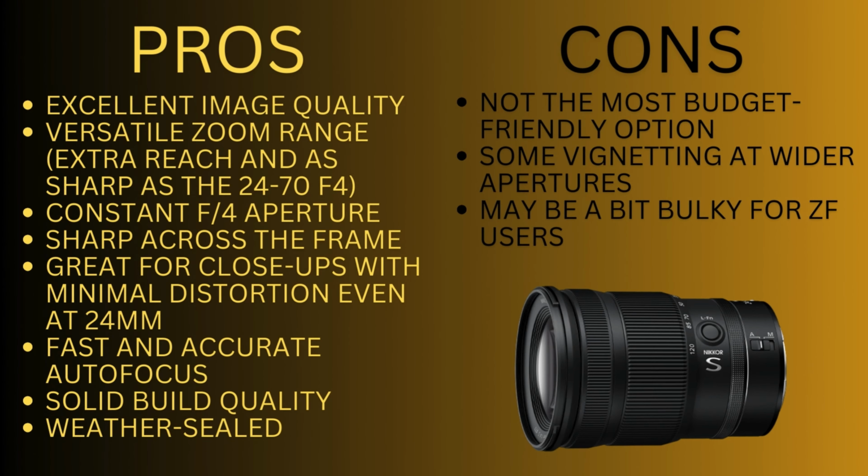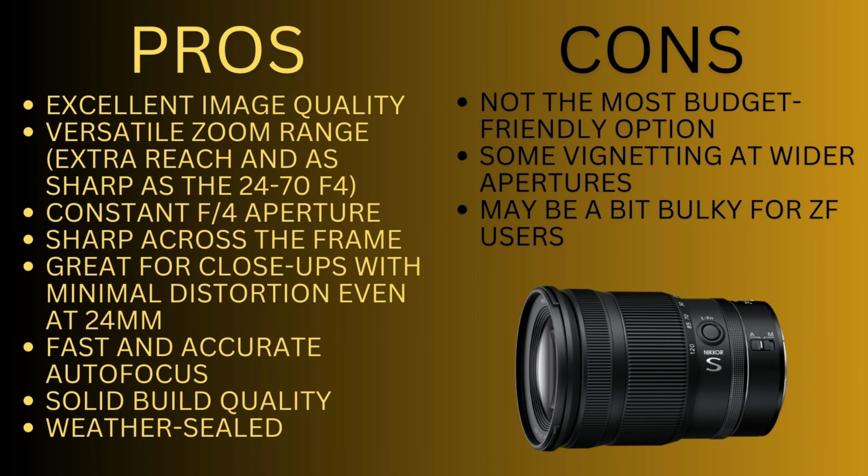So let's talk about the pros and cons of the 24 to 120 from Nikon. I'll throw them up on the screen here while I go over them. Obviously, let's start with the pros. Excellent image quality. It's a very versatile zoom range, getting that extra 50 millimeters of reach that you don't get with the 24 to 70s. The constant f4 aperture is a huge pro. You don't want a variable aperture. Knowing that you can shoot at f4 at 120 is going to give you that creamy bokeh. It's sharp across the frame, great for close-ups with minimal distortion even at 24 millimeters. It's fast and accurate with the autofocus, very solid, very well built, and it's weather sealed.